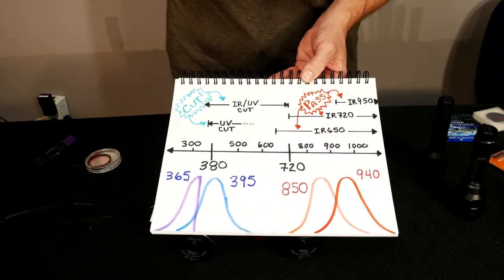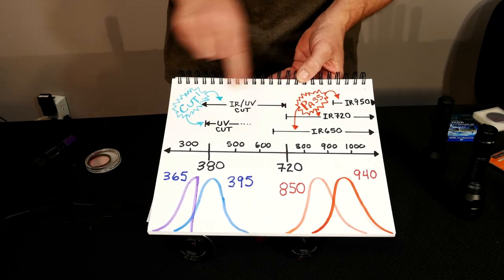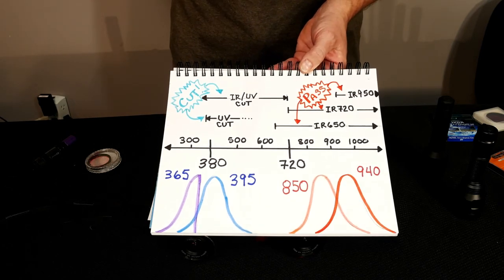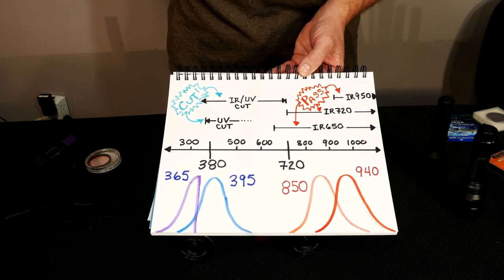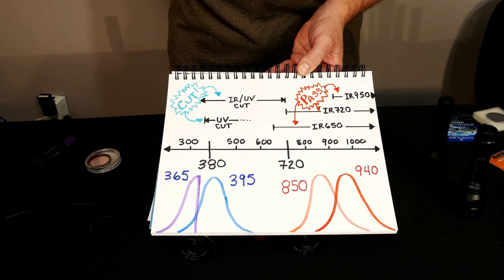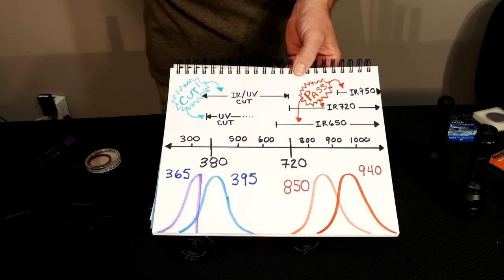So there you have it. There's our four illuminators represented on the scale, human visual range, as well as these five different filters that we're going to be putting in front of our full spectrum camera. So you can refer back to this if you want. And I may take some pictures and put some slides of this in there just for reference.